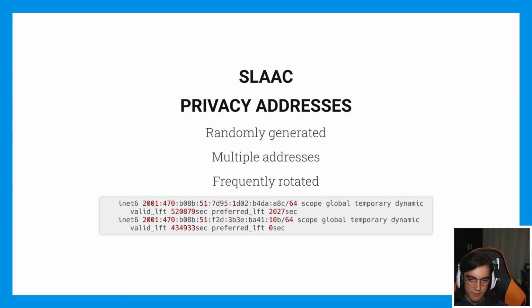There's also DHCPv6, which is much like the IPv4 version of DHCP. Your router assigns IP addresses to your devices, and that can be used instead, or you can just use plain static addressing. But SLAAC is more like the idiomatic way of doing it in IPv6. Of course, in enterprise settings where you need to keep track of who has what IP, DHCPv6 is preferred, because with SLAAC, the router doesn't control the assignment. It's the end device that chooses what IP address it wants.